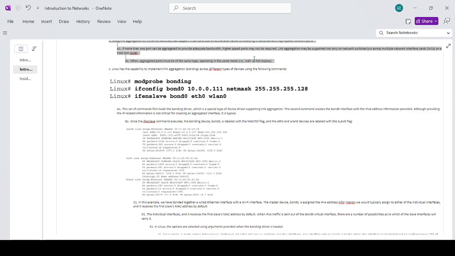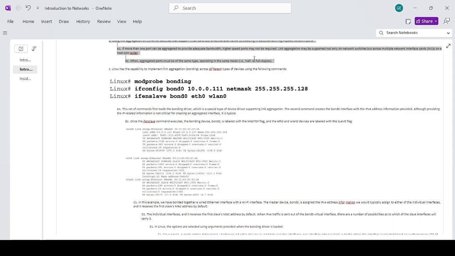Link aggregation may be supported not only on network switches, but across multiple network interface cards on a host computer. So this link aggregation not only supports a switch, but it could also support multiple hosts or multiple ports without a switch. Often aggregated ports must be of the same type, operating in the same mode like half or full duplex.